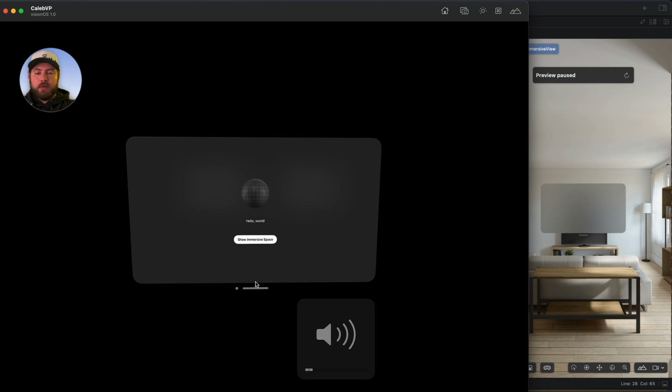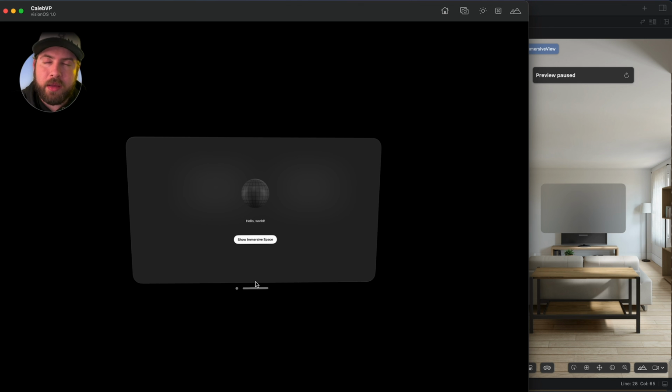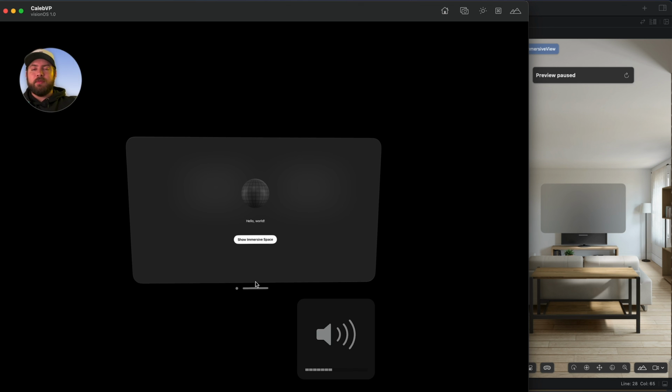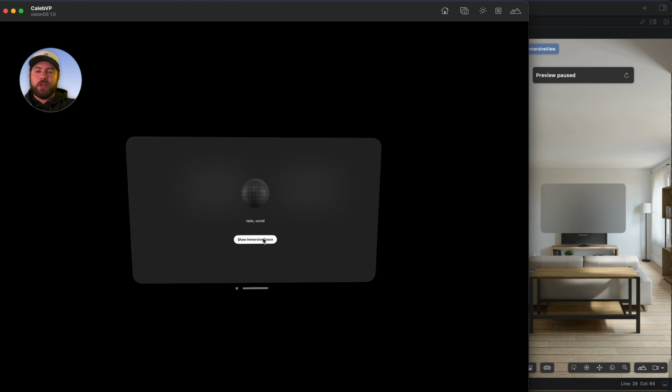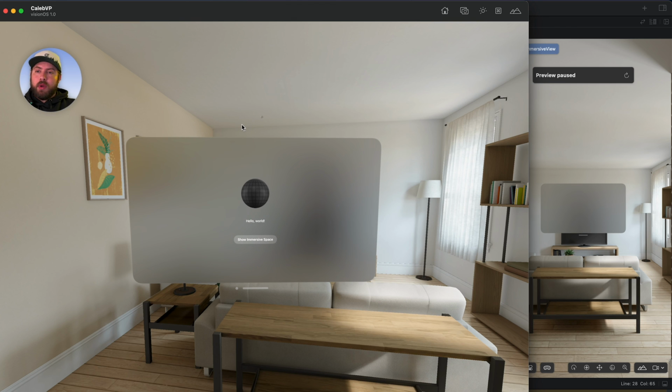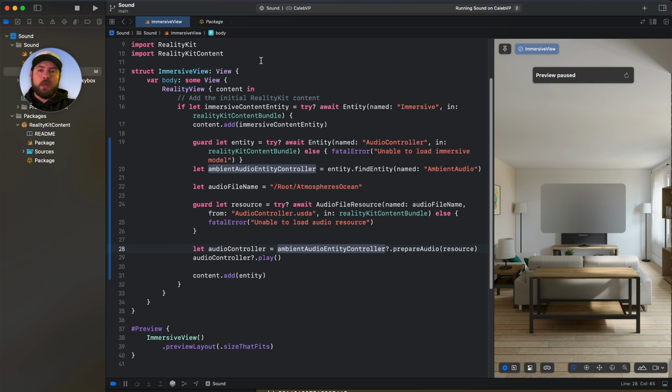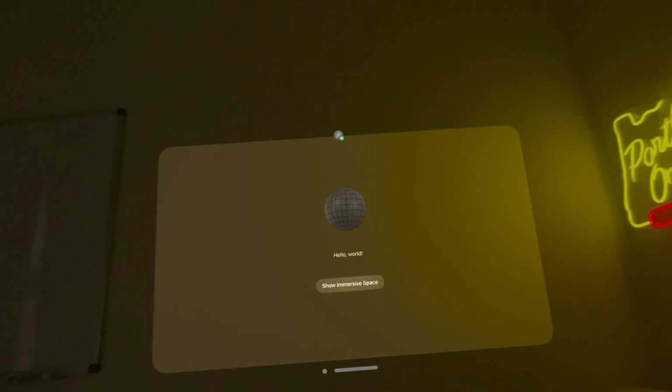In the simulator, we'll turn the audio on. And I don't know if you can hear that in my microphone, but we've got some pretty loud ocean noise playing. Pretty cool. It feels a little flat again. On this one, it feels almost like channel audio coming out of the computer. But what I will do is I will go ahead and I will run it on the Vision Pro. So give me a second to ramp this up again, and we will show the immersive space.